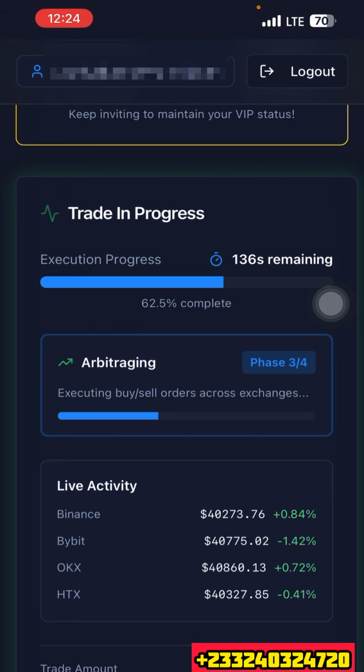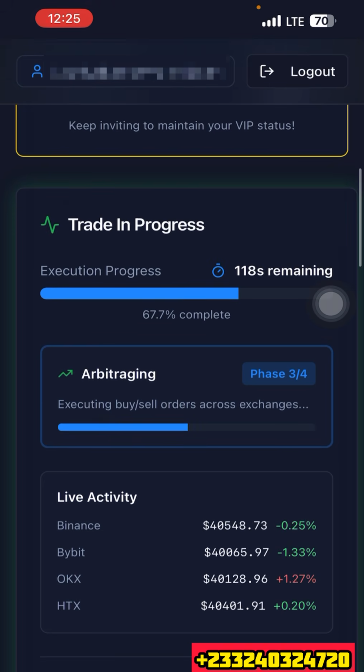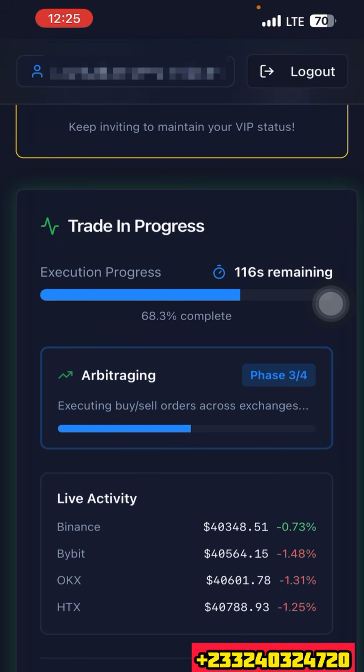That is why this one is just for education purposes. I'm here to educate you on these things, and what I'm using is what I'm teaching. So if you want it, you want it, but there is no renewal on this bot. We don't renew it. It's just free to use.